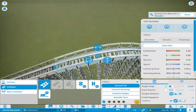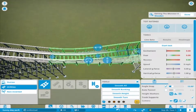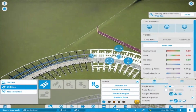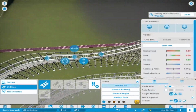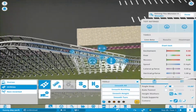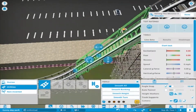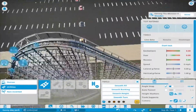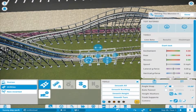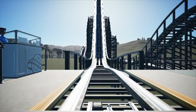So that said, though, we're already 11 minutes in of the 23 minutes. So yeah, we're still finishing the coaster. I did a little bit of smoothing, and I believe right here is the final design. Yeah, this was the final design we did. I'm doing a lot of smoothing work. I usually do 2 pieces at a time and smooth them. Go on, go on, and go on. That's how my smoothing method is. There's other ways to do it, but I do it this way just to make sure it smooths properly. Yeah, I smoothed that a bit.